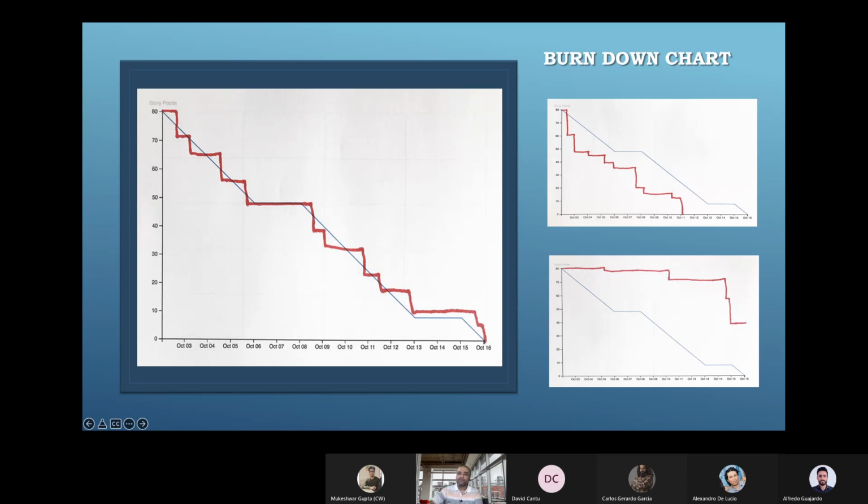And the third graph which you can see in the right bottom, where the team is not making any progress, there are many unknowns, there is scope creep which is happening, the graph is kind of horizontal, and your sprint is about to end on 15th October. Somewhere around 40 stories got completed, so still 40 stories are remaining that will go either to the product backlog or spill over to the next sprint. So this burn down chart will give us those visibilities.